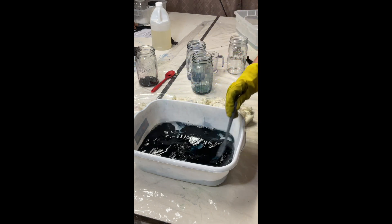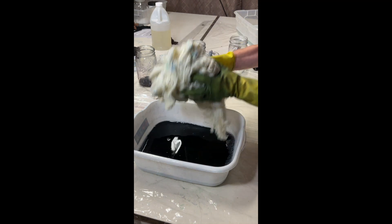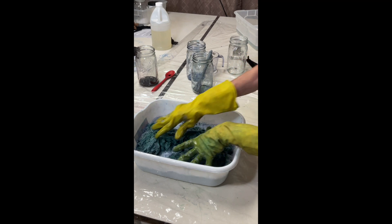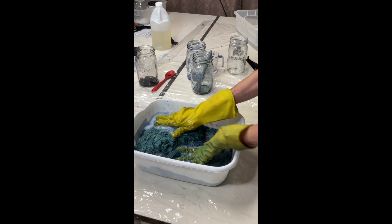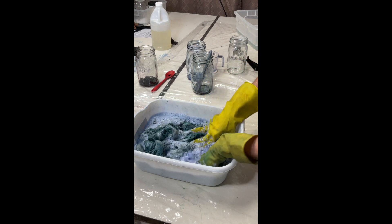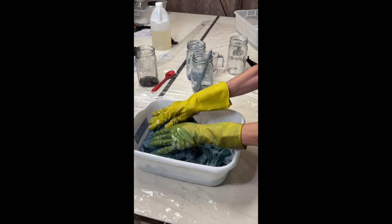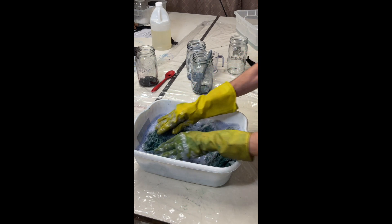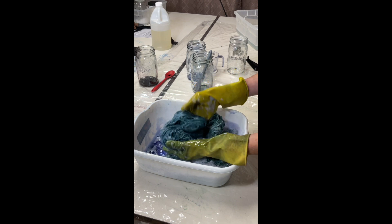After mixing it up, I'm going to do the best I can to put all these skeins in, squeeze them, and move them around. This is superwash so I don't have to be quite as careful as I would with 100% wool. These are going to be different shades - not solid. If you want solid, you'd use a different method. The microwave is beeping again. I'm going to put this in the microwave - I can already see different shades coming.